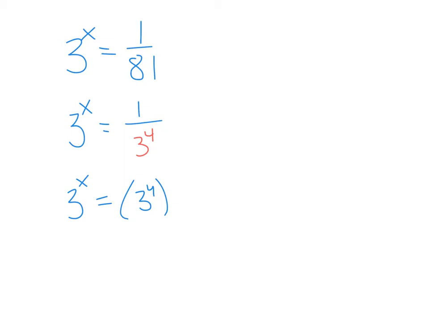So again, the idea is that each of these steps, from this one to this one, this right-hand side is the same. 1 over 81 is the same as 1 over 3 to the 4th. So we have to keep that going. These two numbers here had to be equivalent. Right now they're not, because this one says 1 over 81 and this one says 81. So we have to add something out here so that these two things give us both 1 over 81.